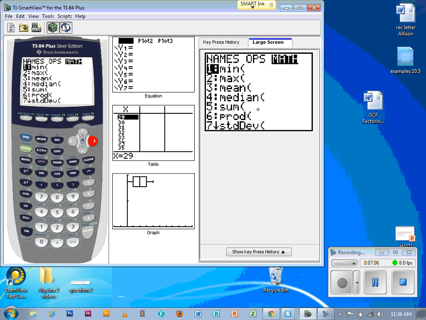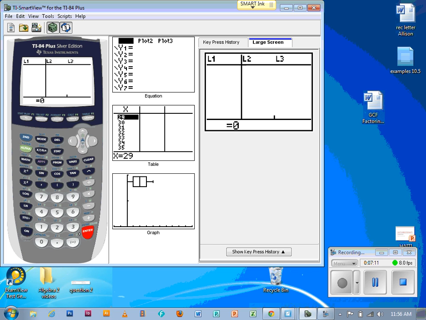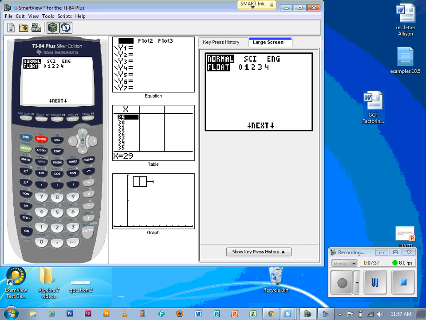It works pretty nice. So if you want to find, let's say, the mean, you go to mean, you enter that in. In this case, it pops up on the bottom. There are ways for that not to happen, but you have to make sure you tell the calculator to look at list 1, and it tells you the average. Now, I didn't like that because it took the average and put it right in my list. So let's try and make it so it doesn't come up on your list. Let's clear our screen. Let's just hit second quit.